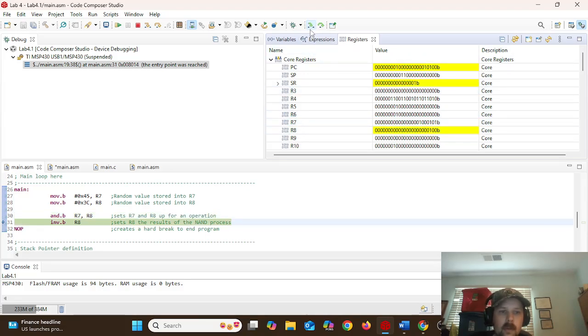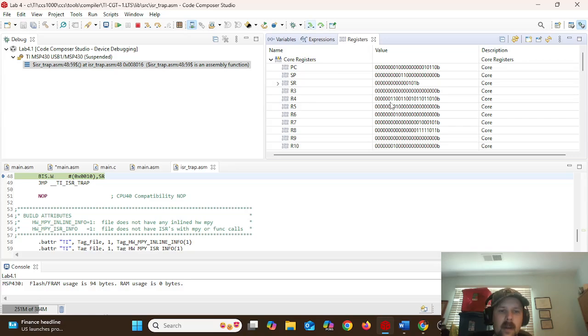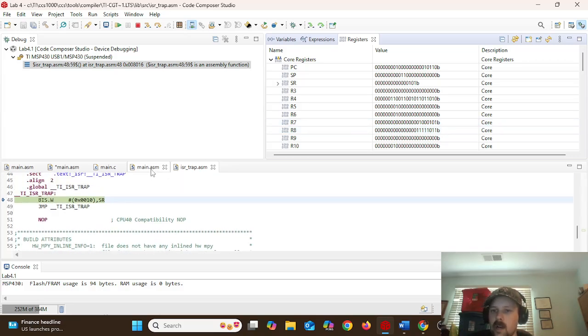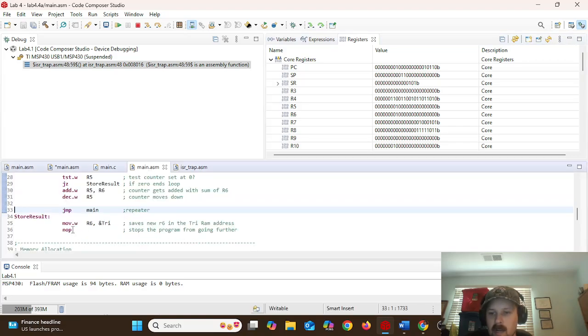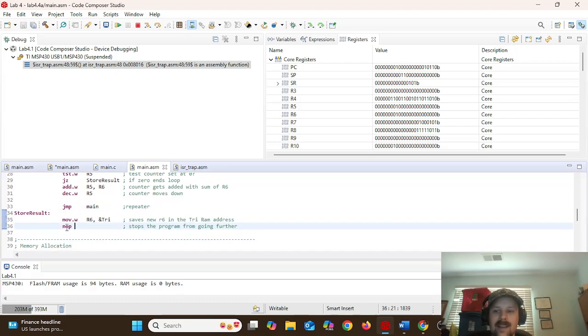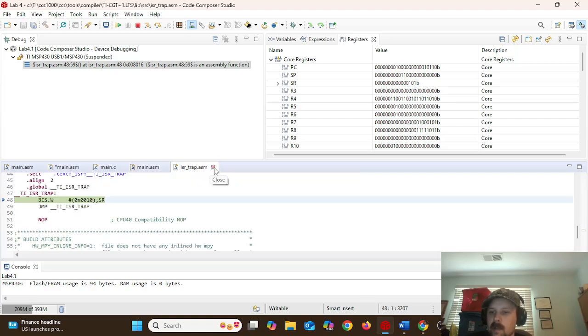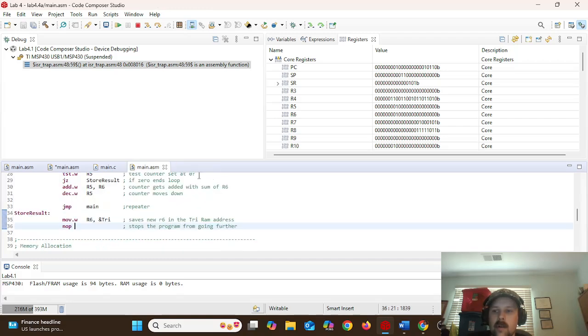So we'll see that. And there we go. As you can see, everything else is a 0. That's actually, it should be flipped. Wait, yeah, there it goes. It was just setting it up. And right here we're in the ISR trap. I thought I put a NOP right here, but I just don't understand the process very well. I was under the impression that that would stop it from going to the ISR trap. But yeah, that is the first program.